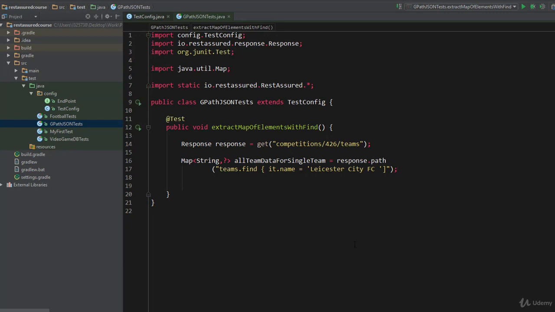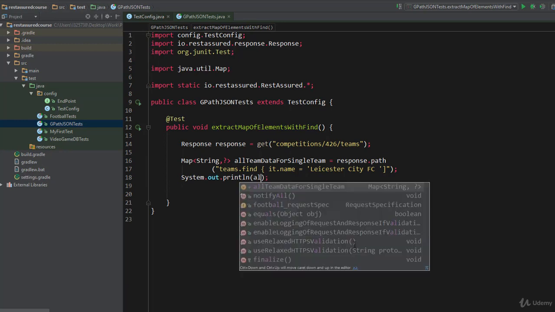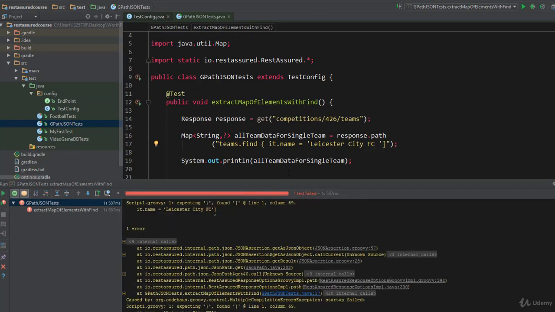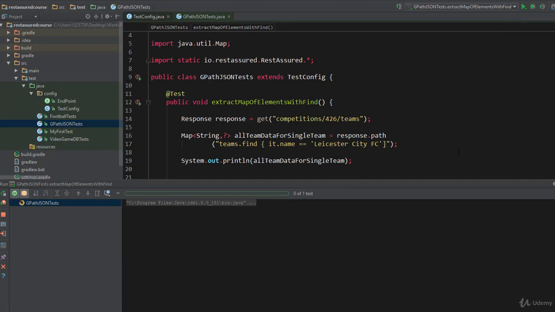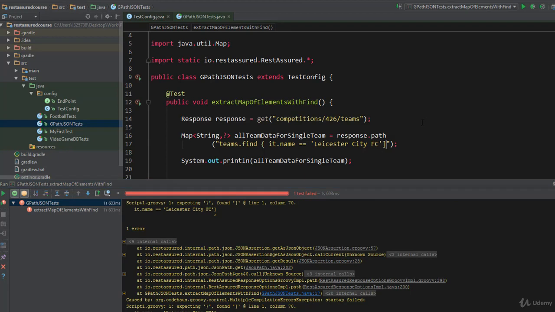Hopefully that makes sense. So let's print out the results. Sorry, a couple of small mistakes were made here. This should be a double equals because we're not doing an assign. We're actually looking for a value, and there's too much white space in there, so I'll take that out. Let me rerun that test again. I also got the wrong curly bracket at the end, so you need to be very careful when writing these tests. So that should be okay now. I'll add a space in there so that's a bit clearer. Let me try it again.